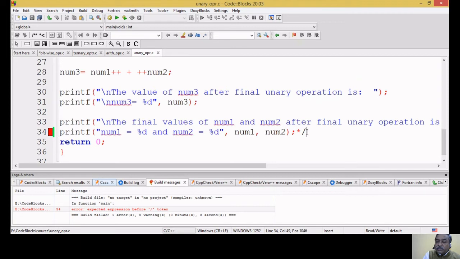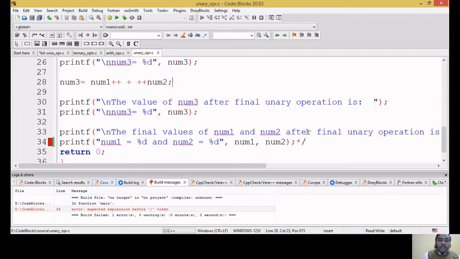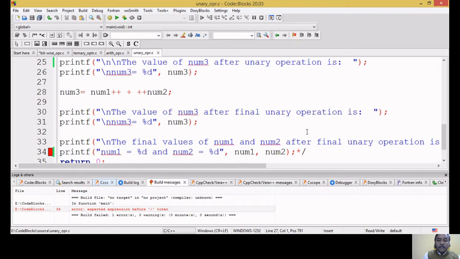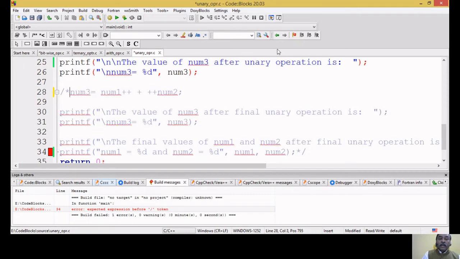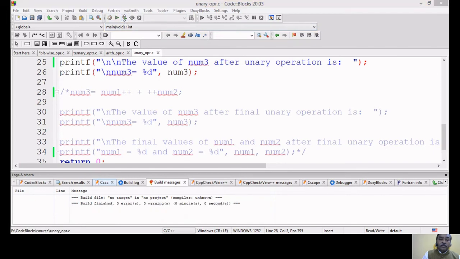There is a mistake. Let me remove this part. Okay. Let me see this way. Let me handle this way. Let me add that comment here so that there is no problem for us. Let me try. Right, everything is fine. What had happened is that I had removed the open comment line, but only the end was there, which is an unknown character. That's why the compiler gave an error.